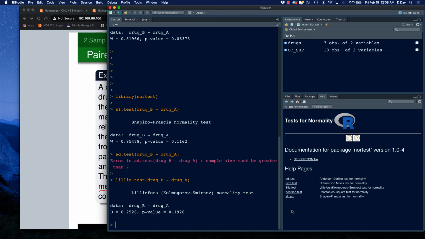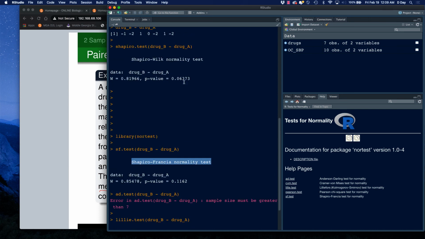So you can see it kind of varies. If you wanted to run one of these other ones, I wouldn't recommend the Kolmogorov-Smirnov, but the Shapiro-Francia. If you wanted to run that one to double check to see if it gives you a bit bigger p-value to go with normality, then you can do that to double check yourself. I really want you to give me this value here and interpret it, but this is another way you can check it. Some of those other tests are for specific types of data sets. We won't get into all that.